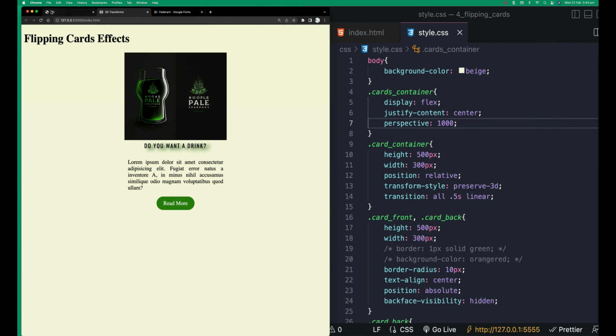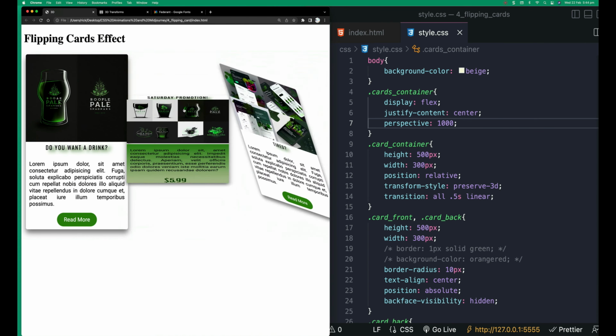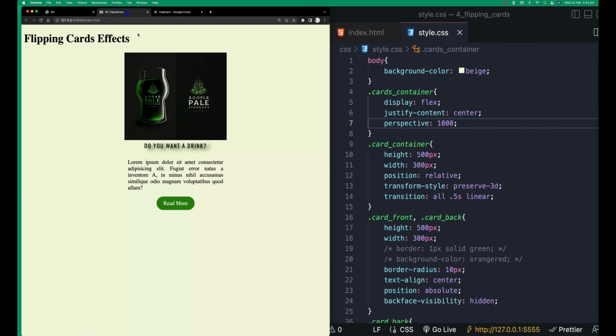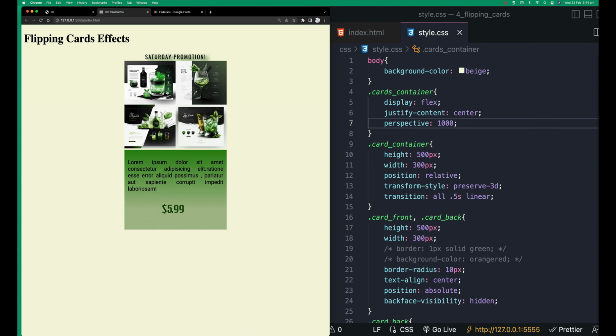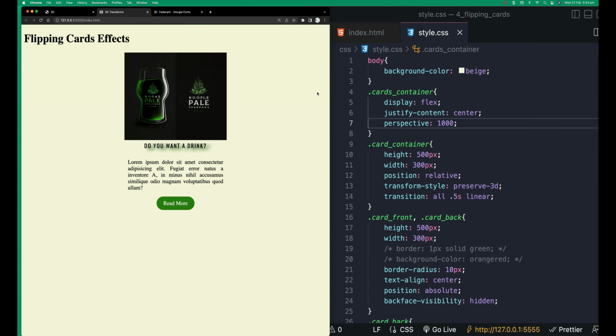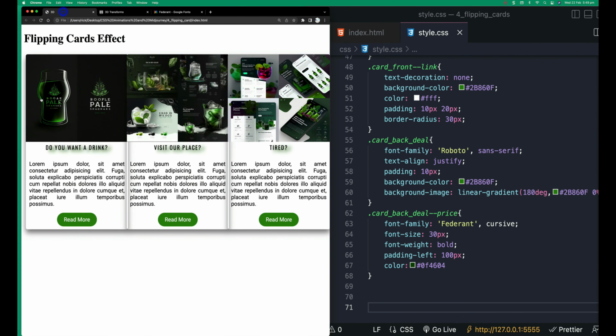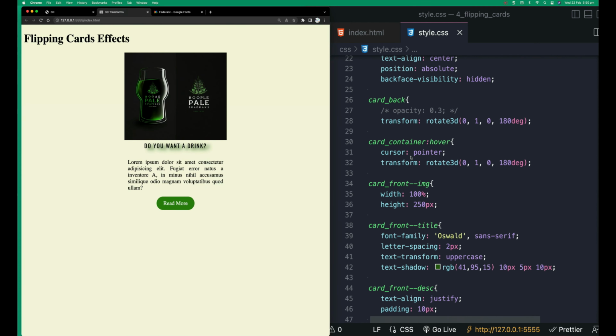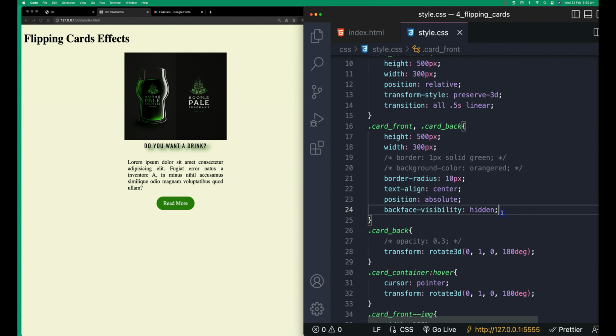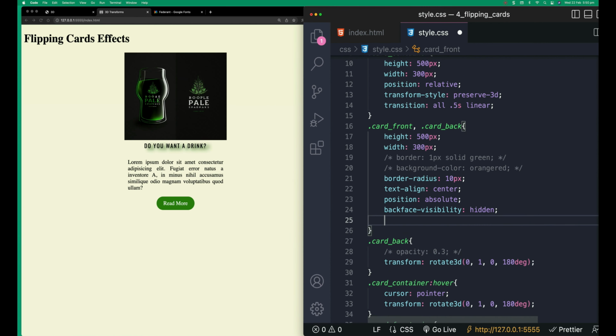Okay, so we need to figure out how we can do the rest of these two cards. So far we have done the first one, right? But we can do the rest of them as well. Before we do any more styling, I just want the card to have this shadow effect. We don't have that one, and we can easily apply that shadow effect in the card front and card back.